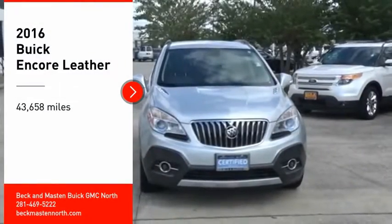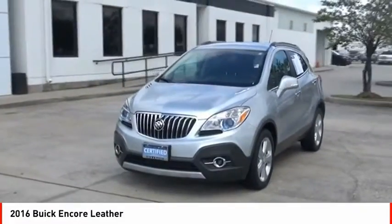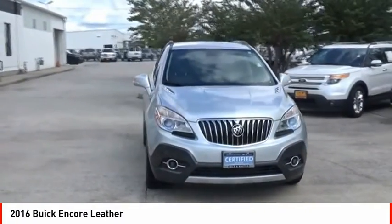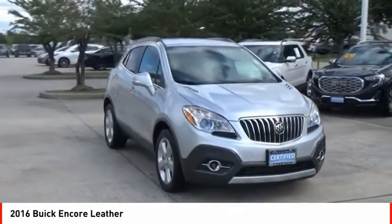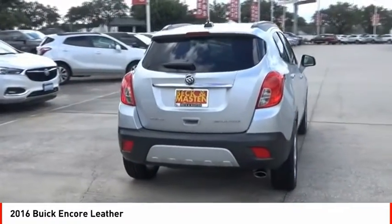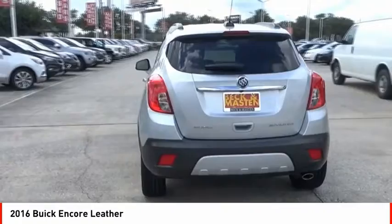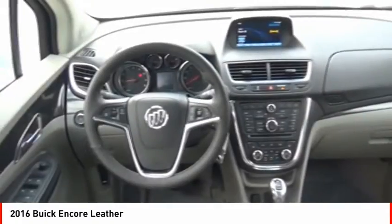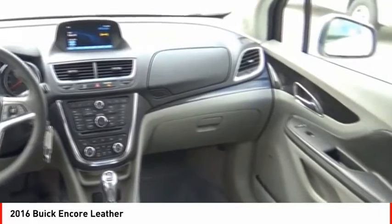We are pleased to show you the 2016 Encore. The Encore captures Buick's traditional strengths, while demonstrating luxury and style in a petite size. It's amazingly quiet at freeway speeds, and the suspension engulfs pavement imperfections providing passengers with a pampered ride — standard features that would make any car owner smile.